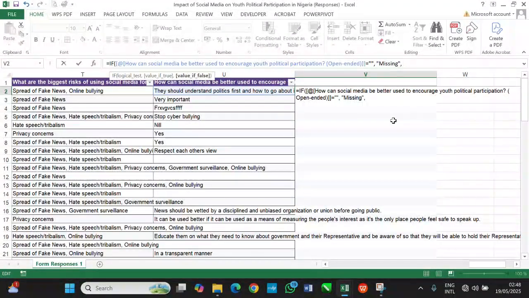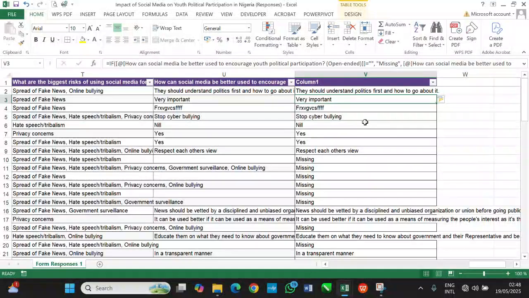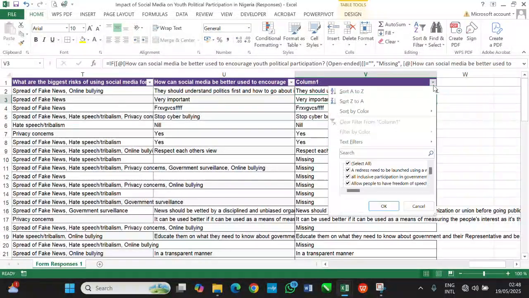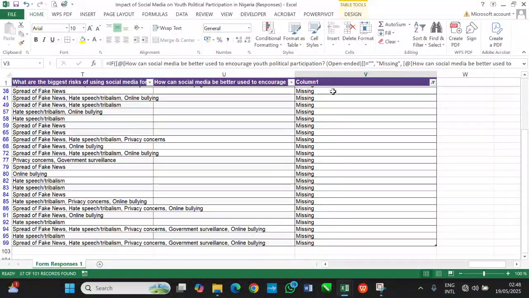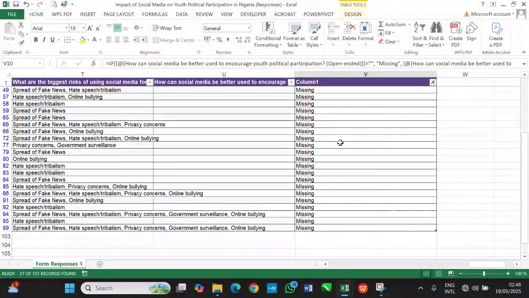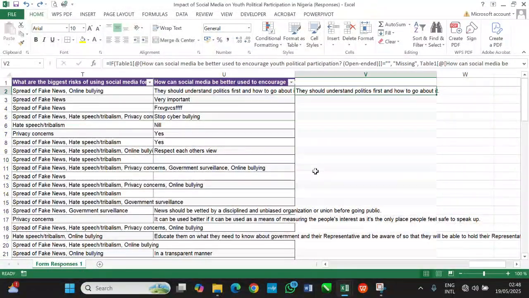Else just return what is inside. Enter. Now let me filter it and see. Okay, missing. You see, most of it came from this particular place, and we have 37 missing values here. 37 plus that one is 38. So that is where we got our 38 from.